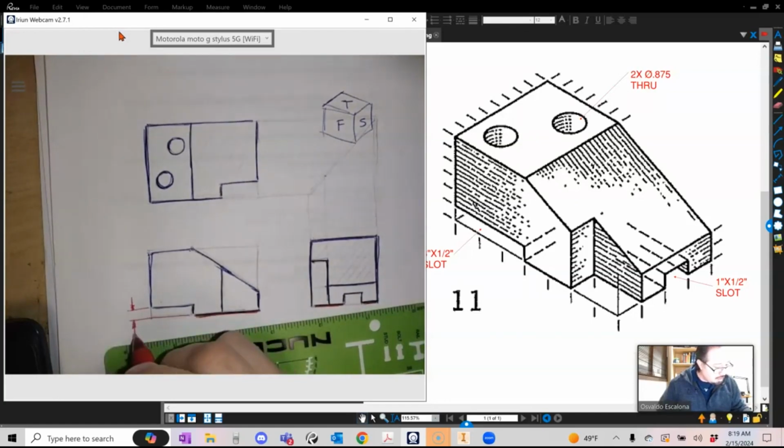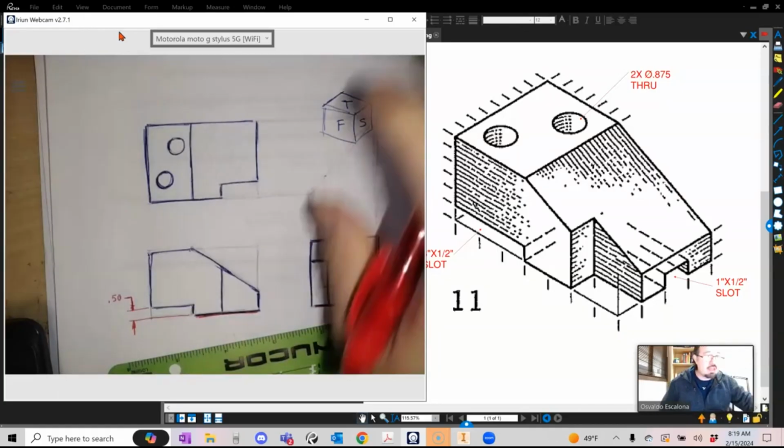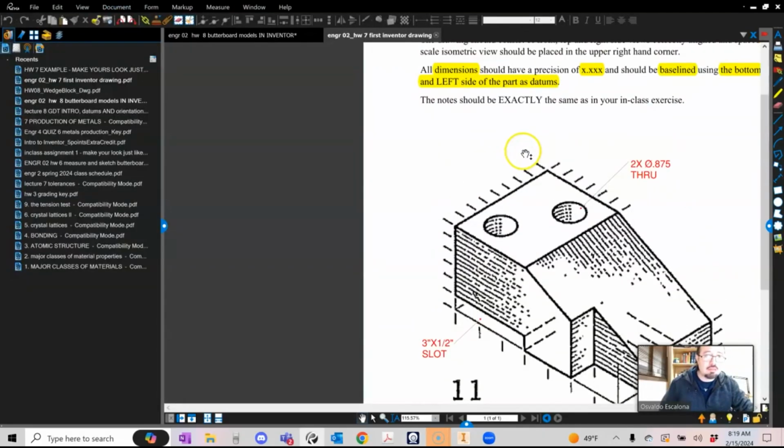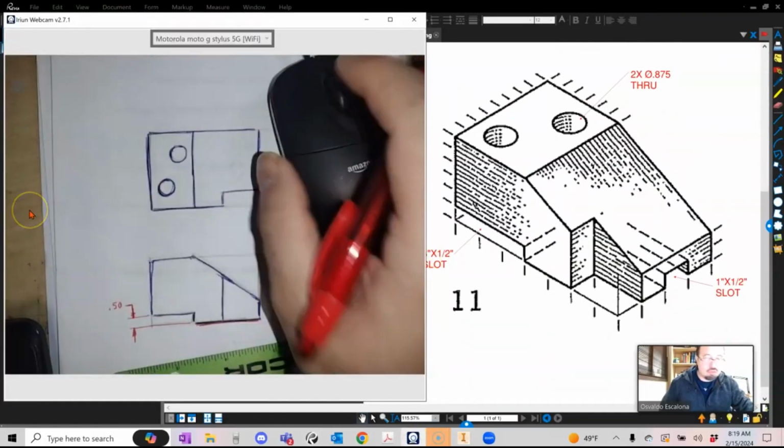And again, try to make little arrows. It seems to me that dimension is half an inch. They say the increments are going to be half an inch. So I'm going to make an arrow. Let's see, what do I put right here? 0.50. And they ask me how many decimal places. Let me look for decimal places. 3 decimal places. So I need to put 0.500.